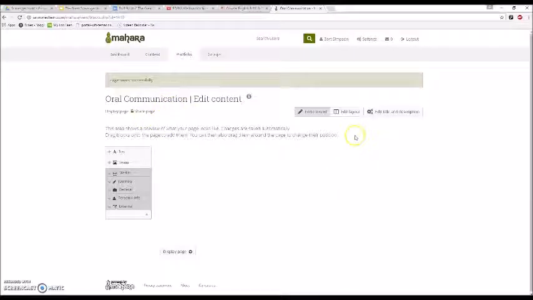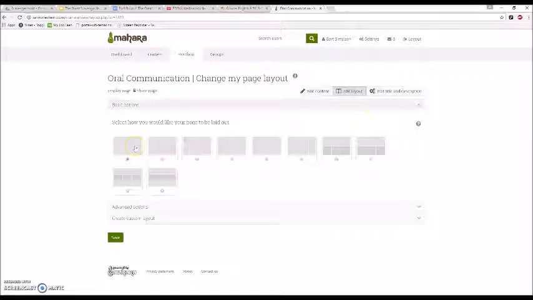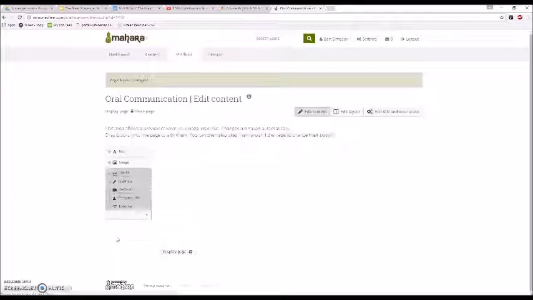For this page, for now, just for the sake of it, I'm going to edit the layout and just leave it as a single block instead of having 3 columns, which means that if I embed a video into the 3-column format that it defaults to, then I would have it in this tiny little space and then have a whole bunch of blank space, or I could embed it in any one of these, but it would be squished. So I'm just going to go ahead for now and go with the one cell or block.